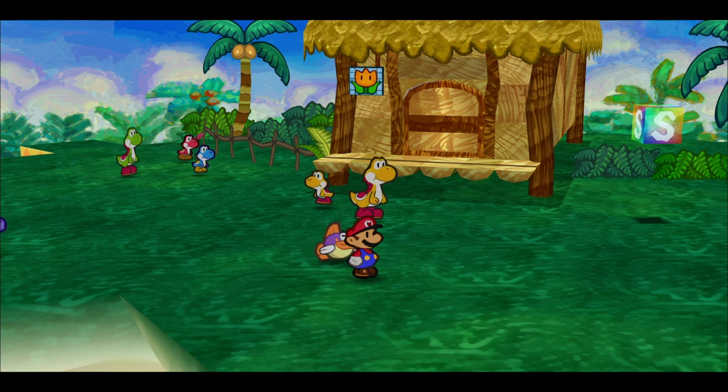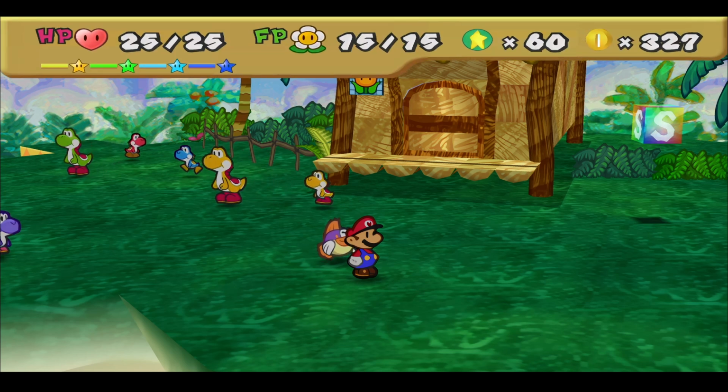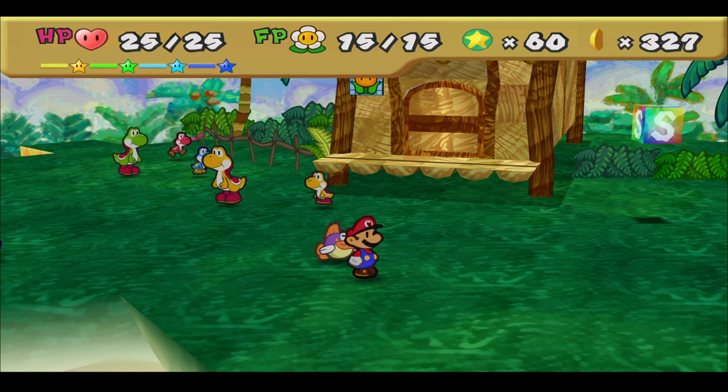So, hey, thank you for being here. Next time we'll be trying to get into the Mount Lava Lava volcano. We're going to have to meet Raphael the Raven, which we should be able to do now, of course. We rescued all those Yoshi kids. That's some good stuff. All right. So thank you for being here, and I'll see you in the next one.